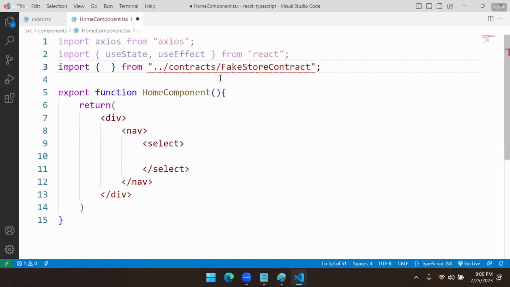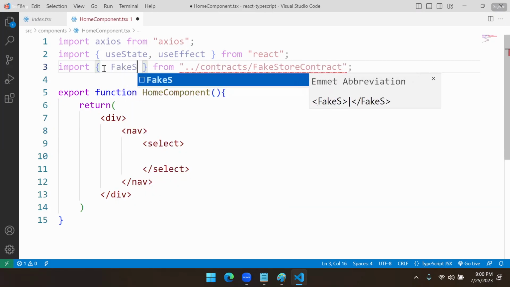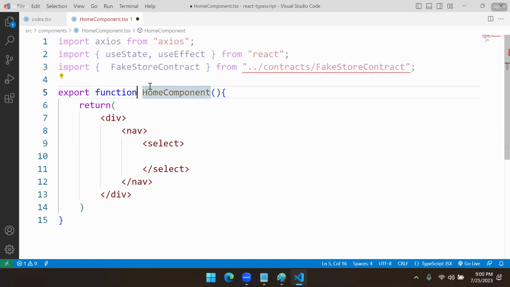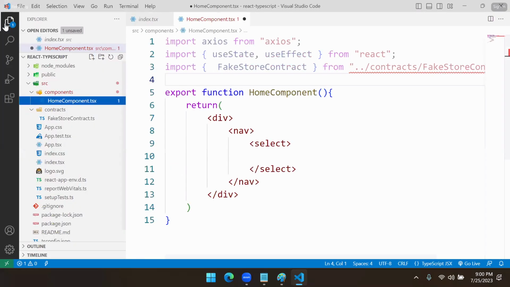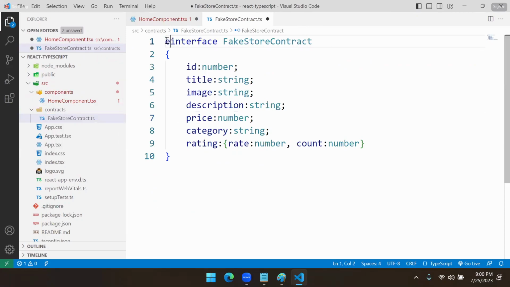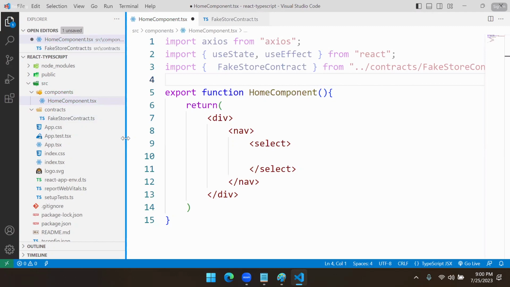From that we have to import the FakeStoreContract, which we have to define. Why is it not importing? Because it is not marked with export. We have to mark it export. Now it is able to access and use it here. Right? You know that it should be marked as export.